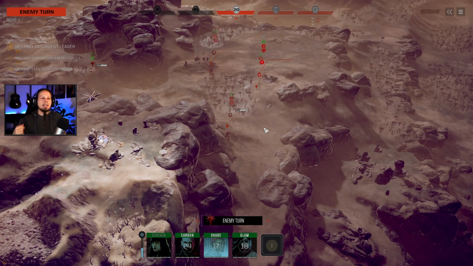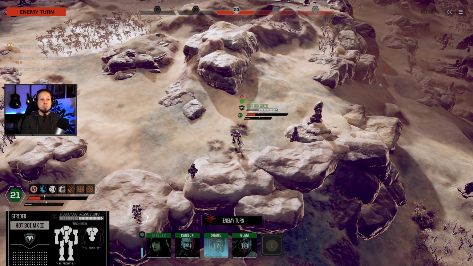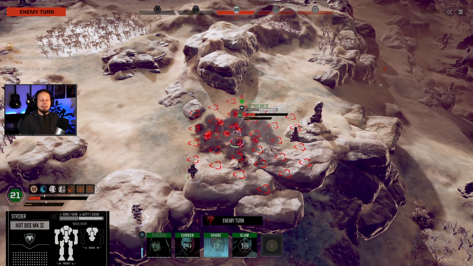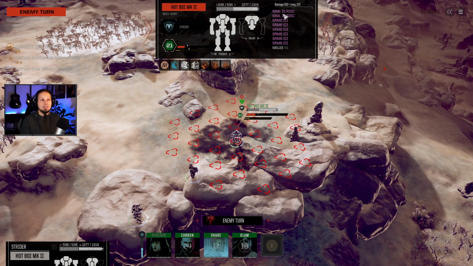I mean, we have a Hot Boy that is a 60-tonner and the Zeus is definitely heavier, which means we can put more weapon systems on that guy. At the same time, Hot Boy is an Omni-Mech, which means he has a lot of options. Using all of these smaller weapons, you know? All of the SRMs here. MMLs as well, it's just crazy.